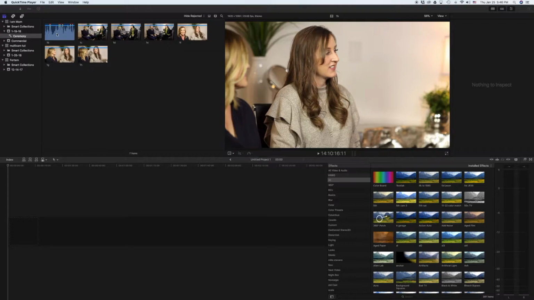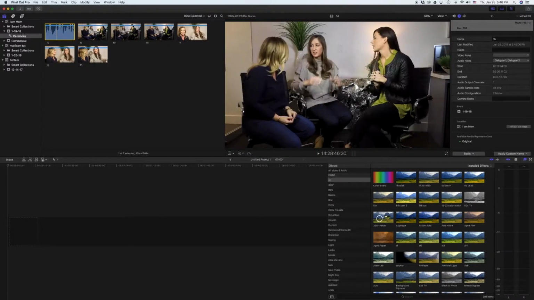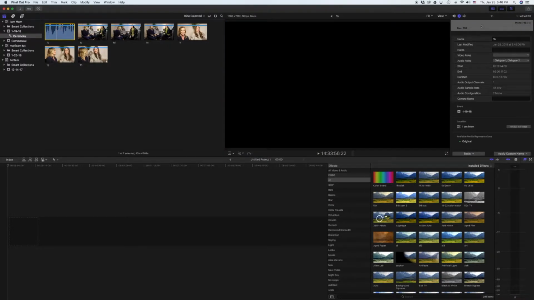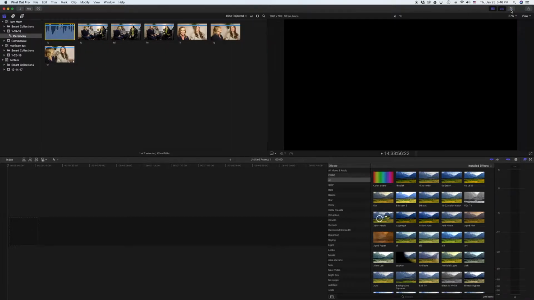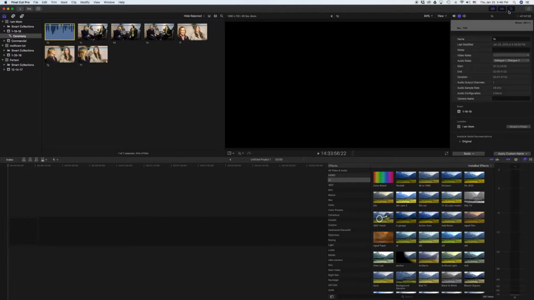The first thing that we're going to do is select the first clip, and when we select it, it's going to pop up this information up here in the control panel. If you don't have that going on, it's just because this button right here is not selected. So you just click on that, that'll open up that window, and then you go down to camera name, click there, and type in audio.